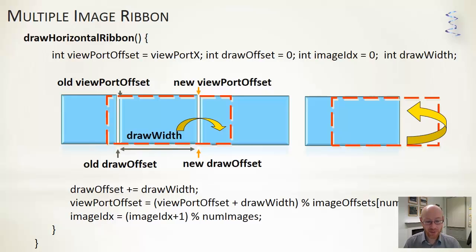Our viewport offset, so this is relative to the world and looking at this ribbon. For the viewport offset, you can see here is viewport offset plus the amount that we've drawn, and then we're doing the modulus of effectively the end of that particular ribbon. So the way this one works is that if we have drawn to the end of the ribbon, we're going to loop around to the beginning, and our viewport offset will be relative to the beginning of the ribbon. So we'll start drawing pieces from the beginning. And we do the same with the image index. We've got an array of images. If we get to the end, we'll loop around back to the first image within that particular array.